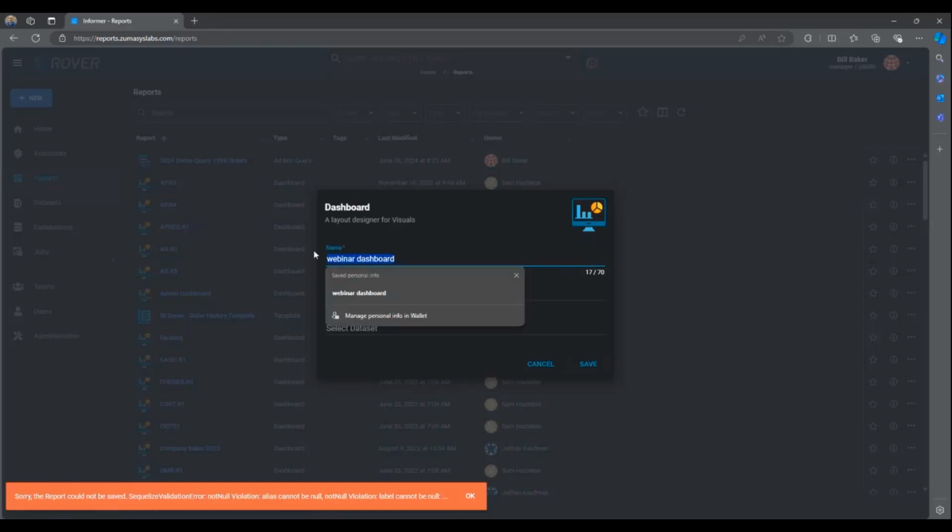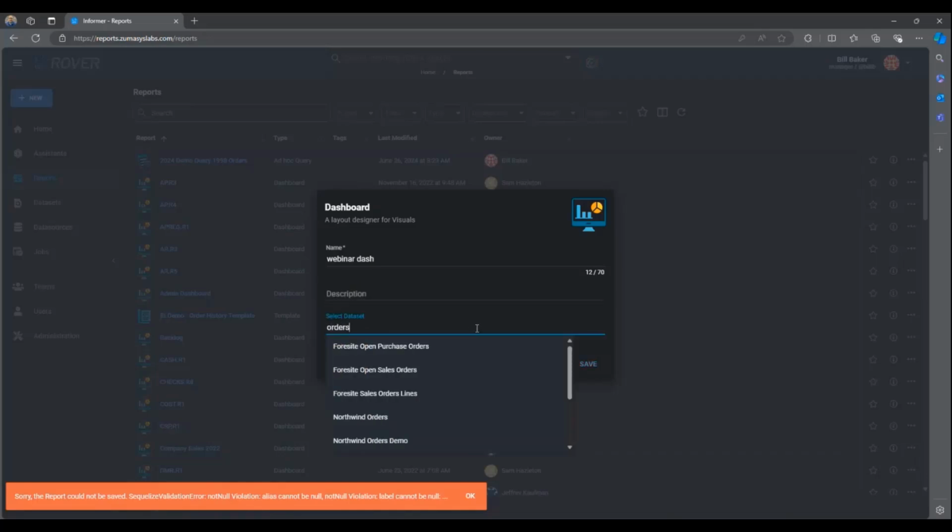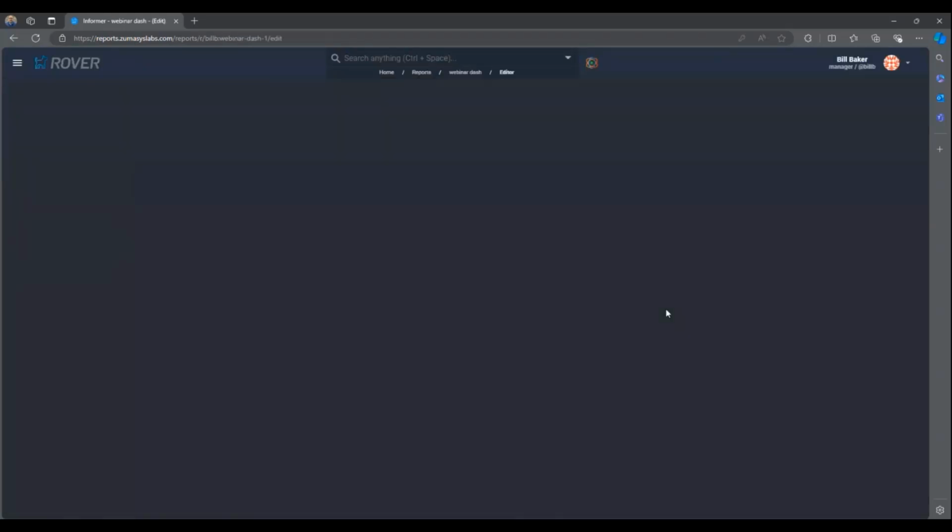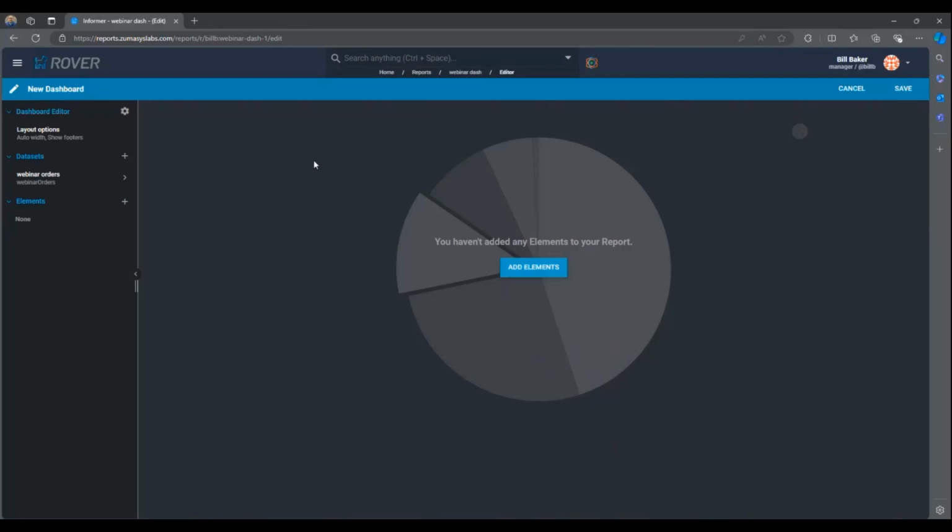Okay, so here we have a webinar dashboard. Data set, sorry. Okay. So this is our UI for dashboard creation. You'll notice you have elements to add here.